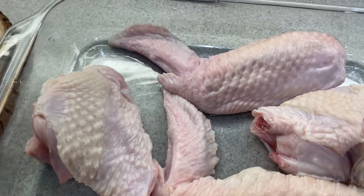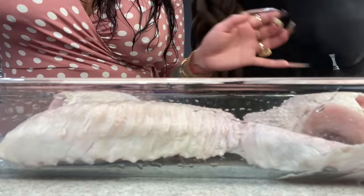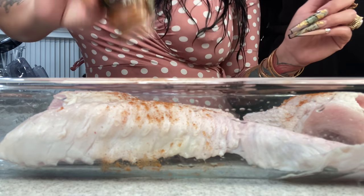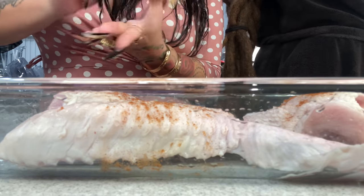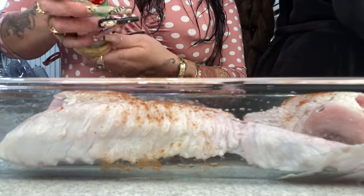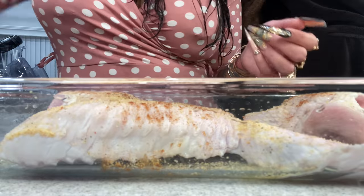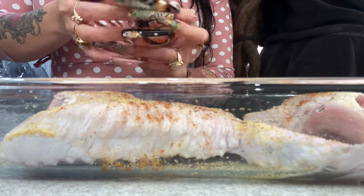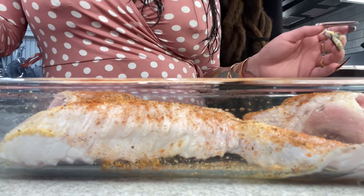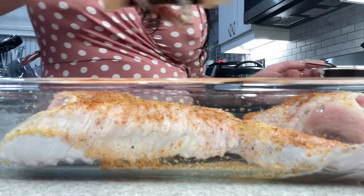Okay, whatever seasoning you want. I don't have any pineapple teriyaki that I normally like, but we're just gonna do what. So we are gonna start out with some paprika. We're gonna coat the top and then we'll rub it in. So make sure you do it sparingly so that you can have some for the other side. Some garlic and parsley powder. We're gonna do some Louisiana Cajun. Some seasoned salt. Some onion powder.